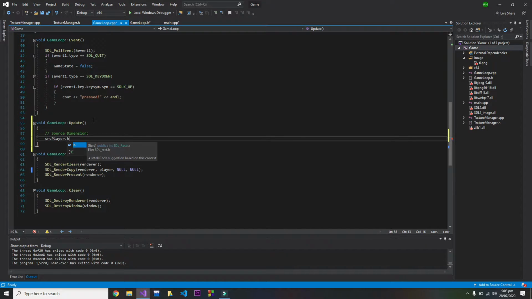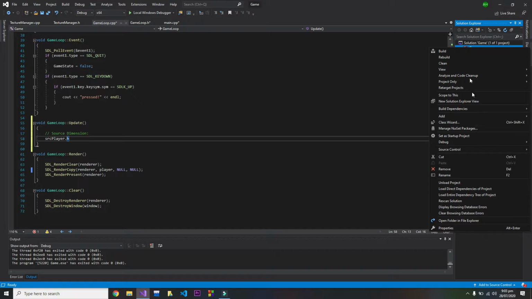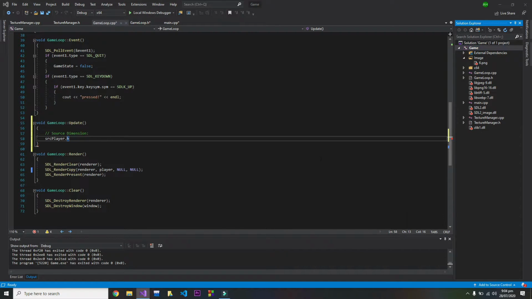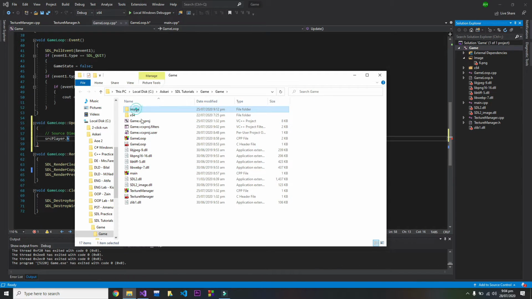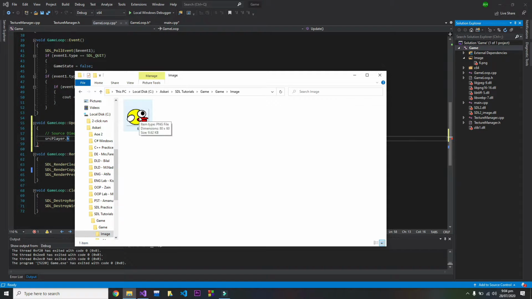dot h. So to check the image size in pixels, open the folder in File Explorer, go to your image, and just hover the mouse over it. As you can see here, in the dimensions, it is 80 pixels by 60.